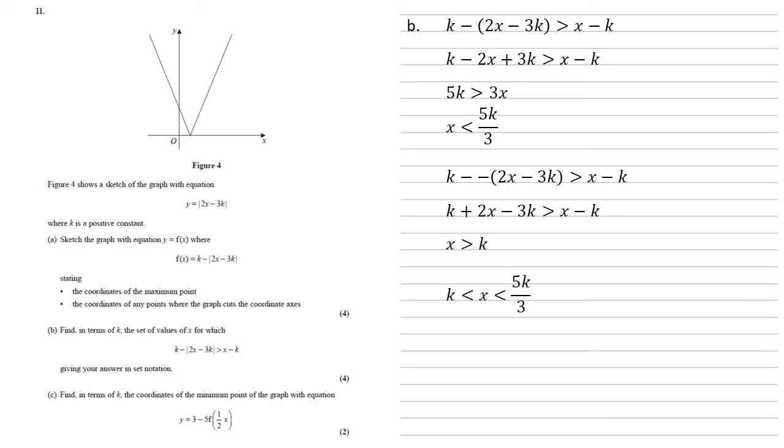So far, we've got x must lie between k and 5k over 3. However, our answer has to be in set notation. We've got our set brackets, the curly brackets there. We've got x colon, so it's that x such that x is smaller than 5k over 3. Then got the intersection of this and a group of x such that x is larger than k. Note, it's really important that we put the intersect, the n-shaped one here, not the union, because we just want the intersect where x is both larger than k and smaller than 5k over 3.